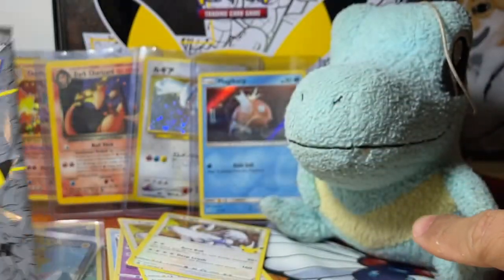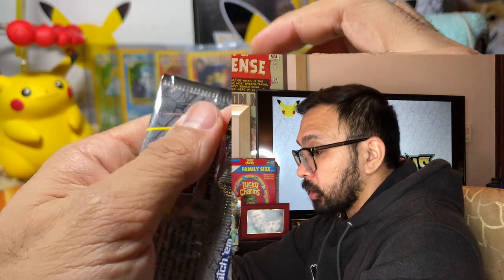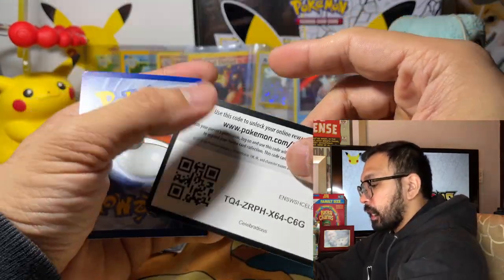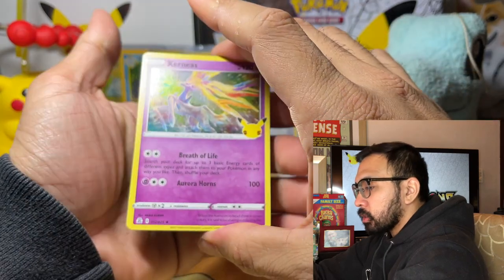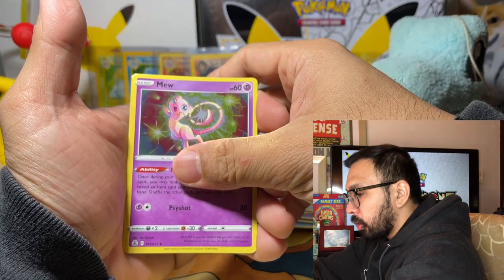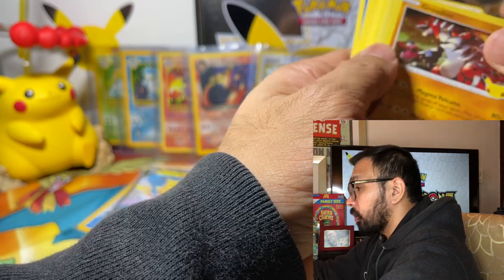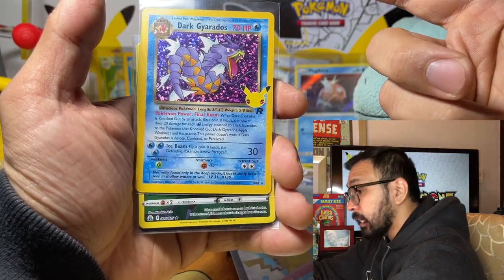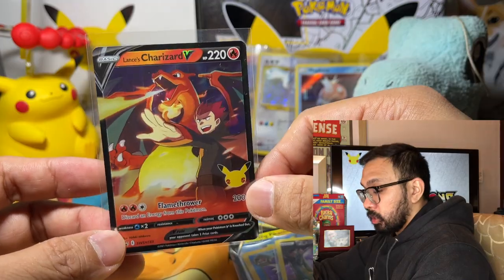And we are down to our last pack. Let's get one last Lucky Turtle Belly Rub and one last Lucky Pikachu Belly Rub. Anything new would be great, please. This is the one I separated because I felt it was thicker than the rest — but I could have been totally wrong. Oh, I forgot to say I have a package coming in tomorrow which has my unlisted Leaf Box Break cards — it would be cool to finally see what that looks like in person. We have Zamazenta V or Gold Mew — you're really cute, Mew, but I need the gold version of you. Last pack magic. Here we go. 3, 2, 1. We have a Groudon. So for the first time, don't have a new pull — but we do have pulls at least. We have Surfing Pikachu V, we have Dark Gyarados. So I didn't leave this video empty-handed, it's just that I have these already. We have Full Art Pikachu. And we still have an addition to our binder — this Lance's Charizard V promo card.